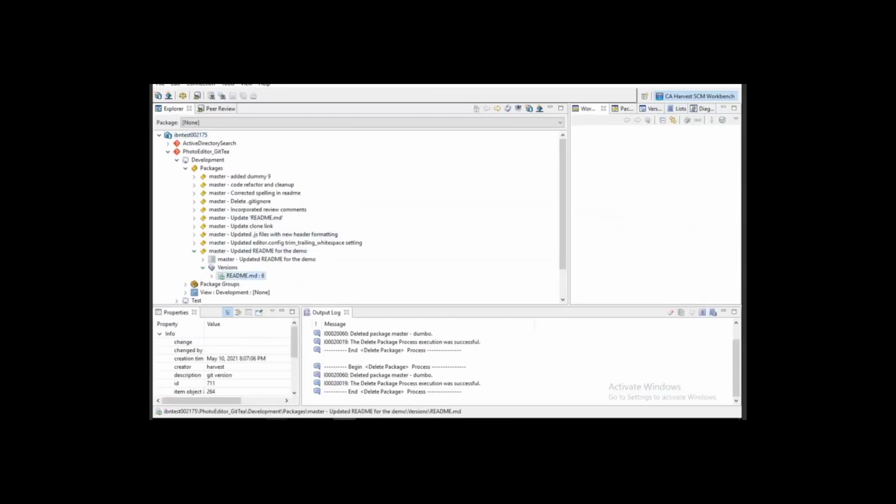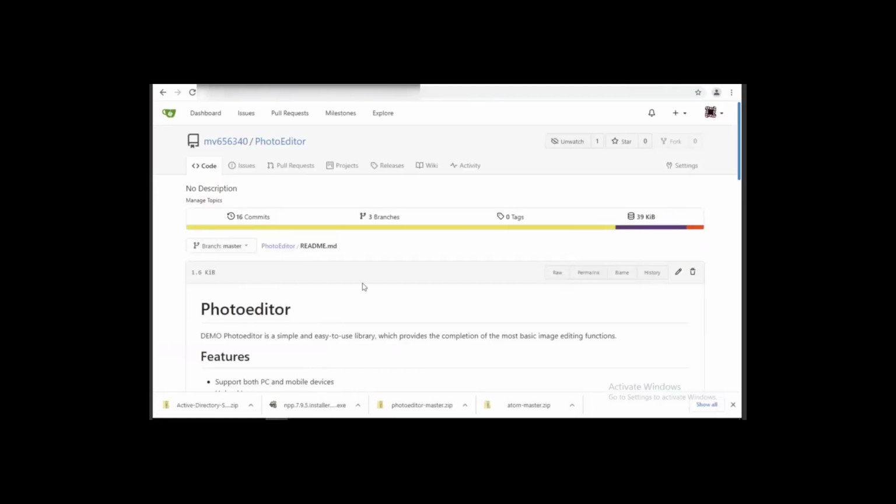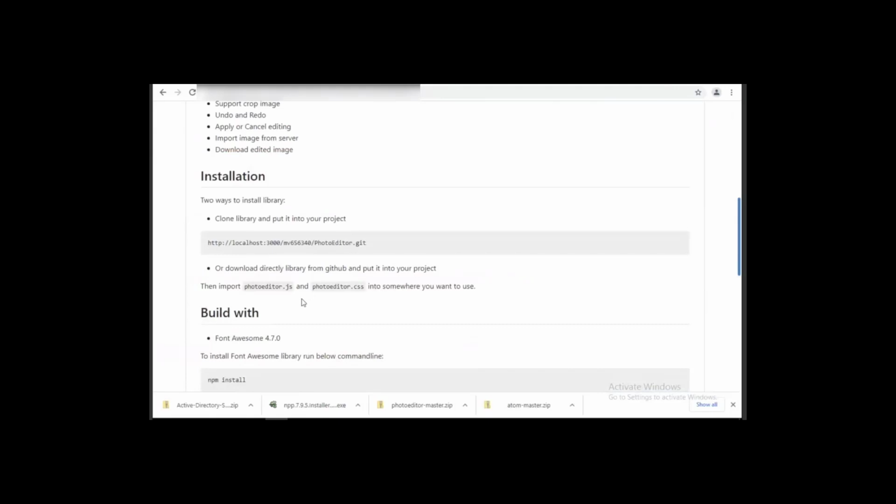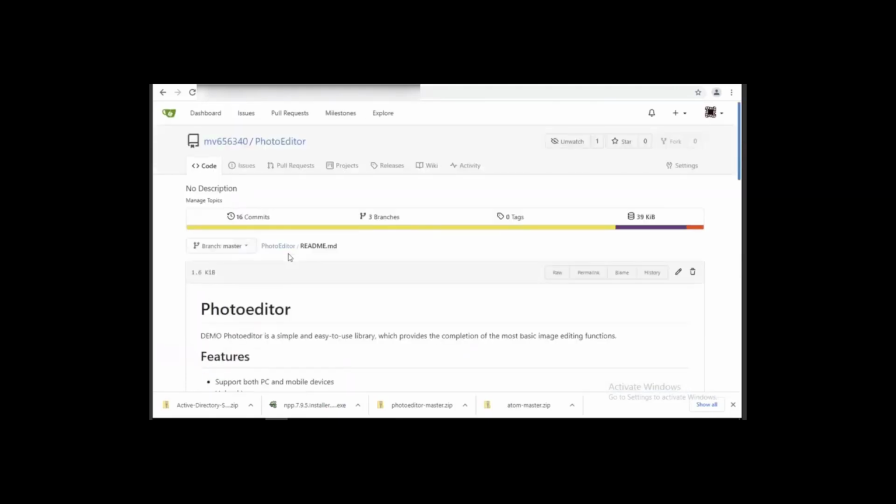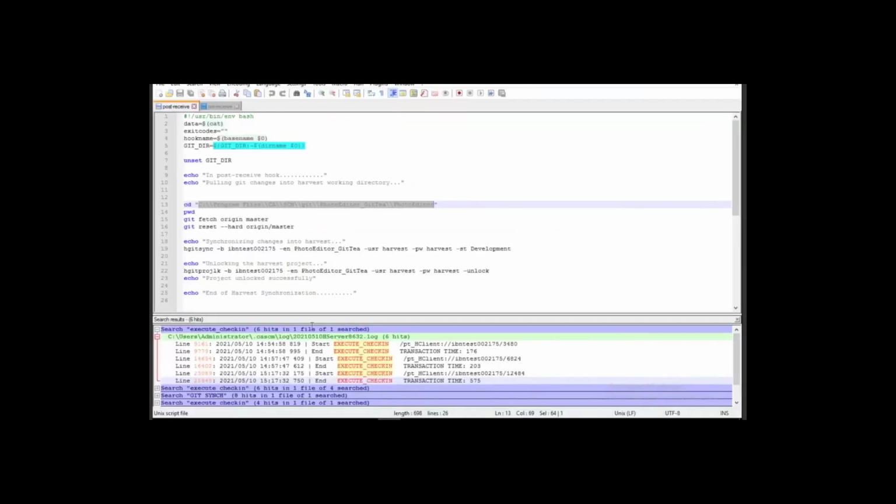So with this one, actually, we are not interacting with any git command, or harvest command, or any harvest terminologies here. You just do the change in the UI or in the clients, and then you can actually push the changes to harvest. So this is all about it, but this doesn't come out of the box. I had to write these scripts to achieve something similar to what happens when you do it from an IDE. Right. So that is all about it.